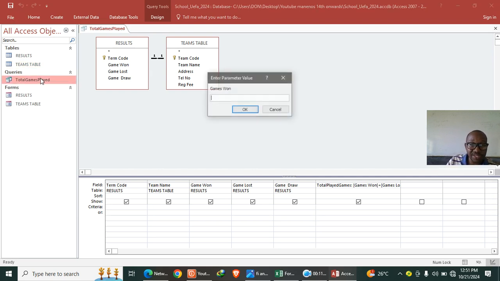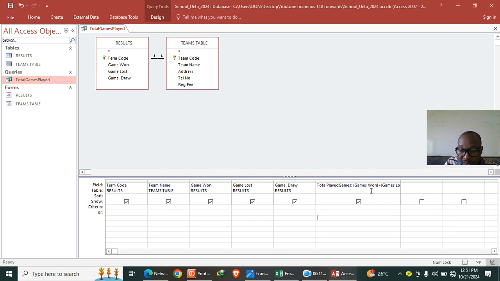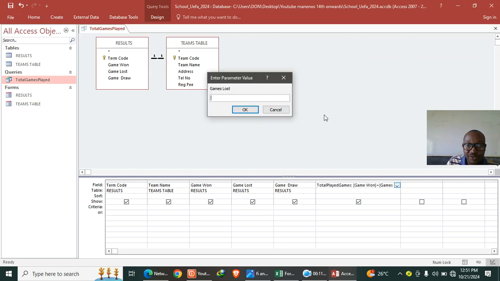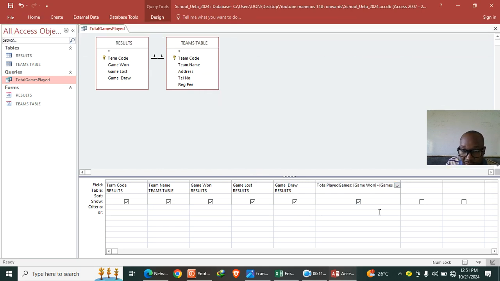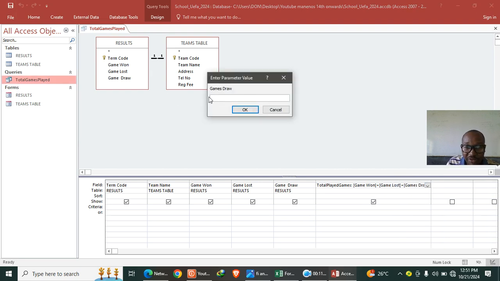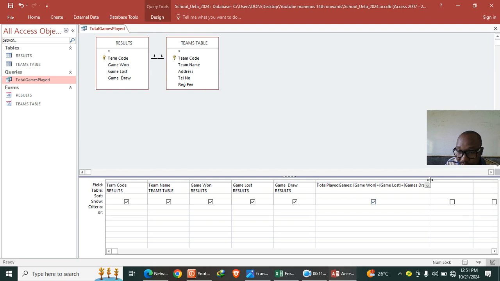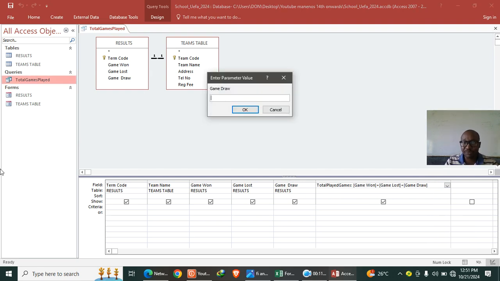So guys, when I run this one, games won, this means game, spelling mistake, so I remove S here to remove that error message. Then view, you see games lost, again this is game lost, so I remove the letter L. This is how we solve the parameter value error. Save, then run it. We have games drawn, again there is game drawn, spelling mistake will bring the parameter error. So here it should run game draw. Here it is game draw.